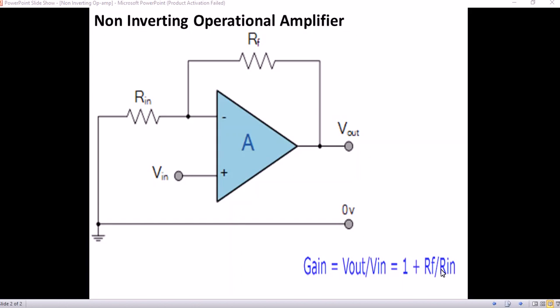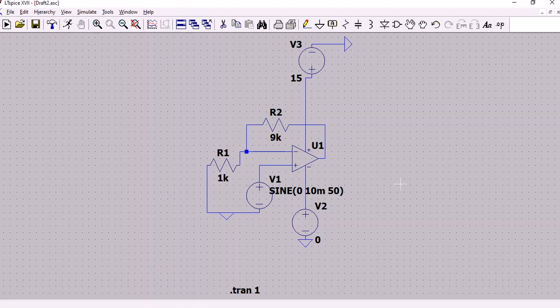So students, now let us begin with LTSpice. This is the circuit diagram that we will finally make. Now suppose I am expecting a gain of 10. That means we have to choose our feedback resistance and input resistance so that gain, which is output voltage divided by input voltage, is equal to 10. Here the input resistance is shown by R1 and the feedback resistance is shown by R2. Now I am taking my feedback resistance to be 9 kilo ohm and this is my input resistance, which I am assuming to be 1 kilo ohm, so that my gain will be equal to 10.